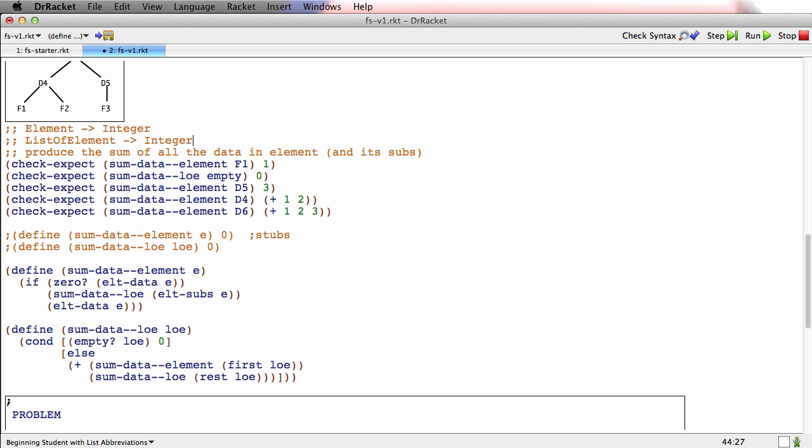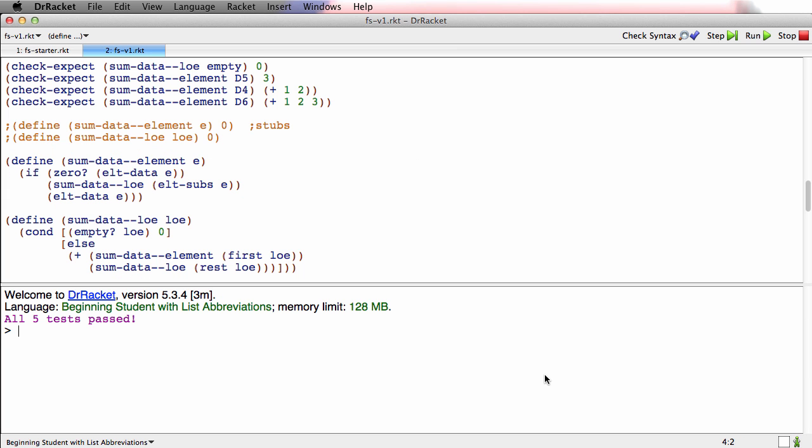As I said, when you have mutually recursive functions, it's usually the case that all the functions produce the same type of data, but there are some exceptions to that rule. So there we go, we filled in all the dots. Let me save it and try running it. All 5 tests pass.